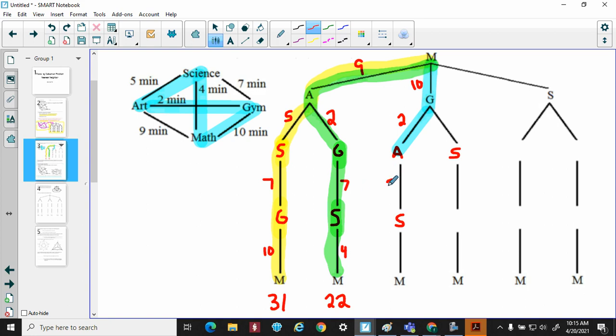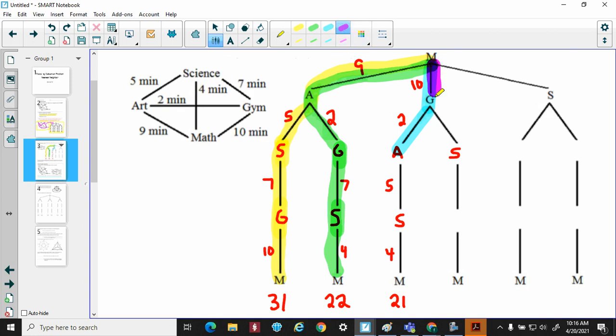This will be 5. And then science to math would be 4. The biggest challenge of this is not necessarily the total, which is 21 minutes. The biggest challenge of this is just the fact that it's monotonous. That's really what it is, because you're just doing a thorough examination of all of the potential circuits in this. All right. So let's go ahead and do purple.